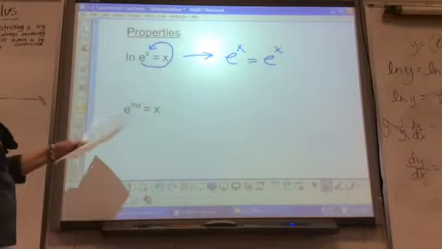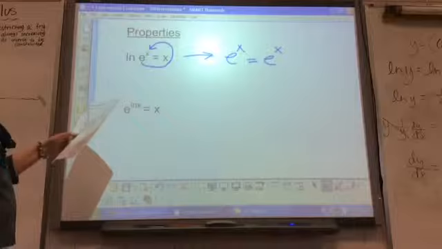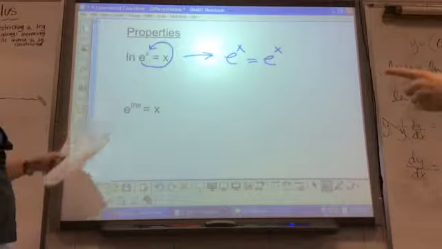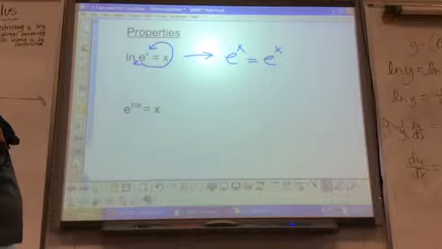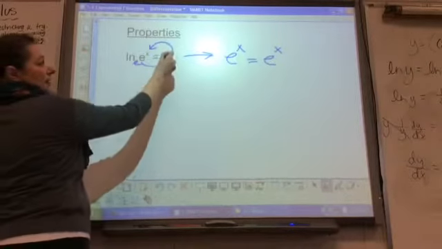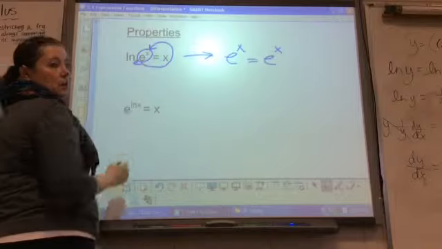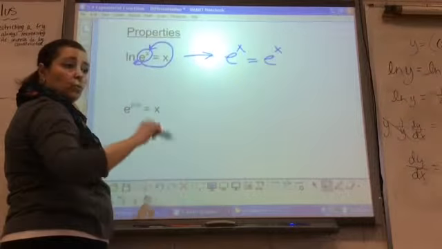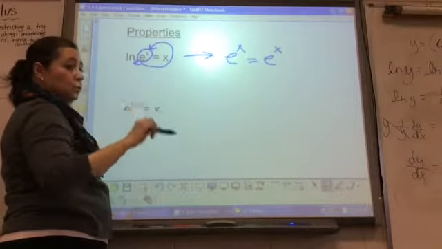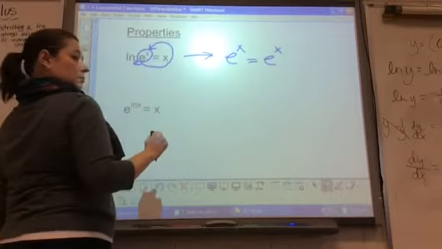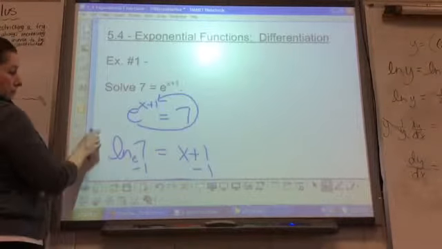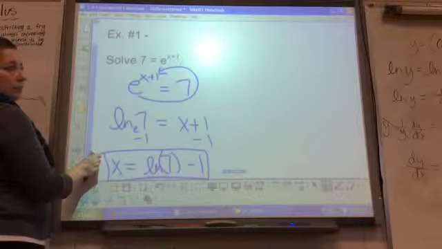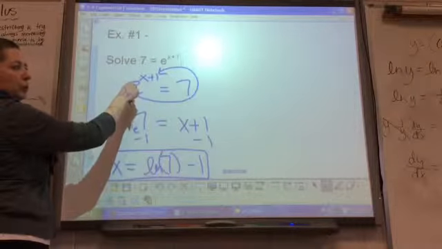Or excuse me, did I say that wrong? E to the x. Yeah, there's a base e. E to the x equals x. Because you use the exponent. E to the all of it. I thought it was just the exponent. No, we use the whole thing. Have we been doing that? Yeah. Now see, look, we're going different here.